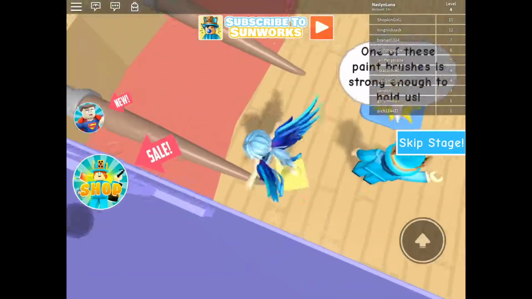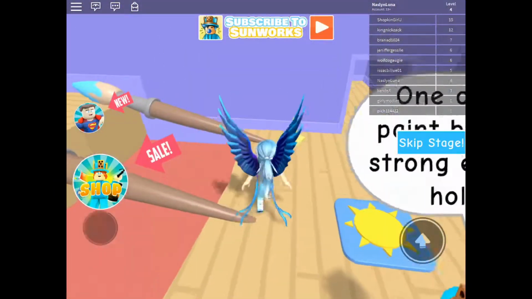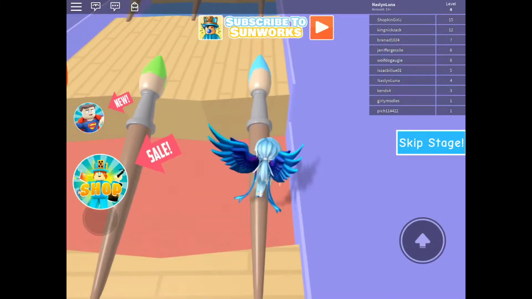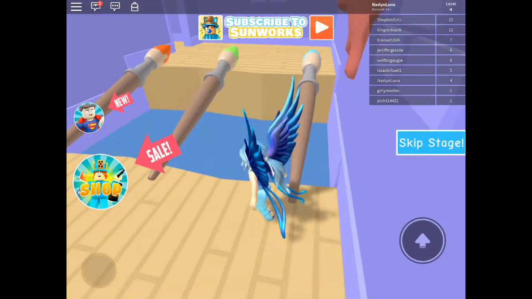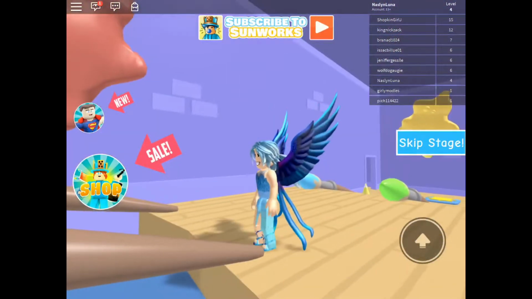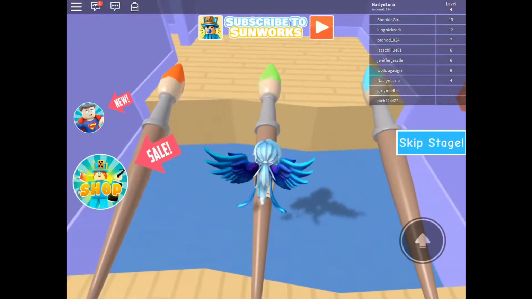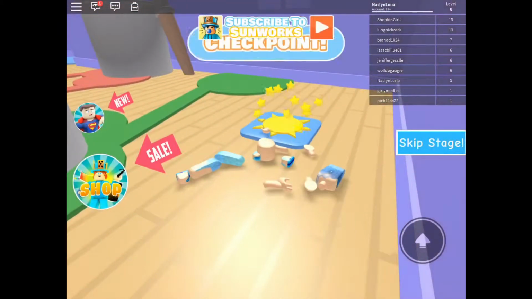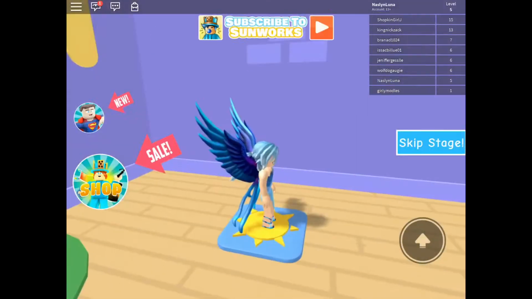Well, I already know the camera trick. All you have to do is put your camera on one of these and see which one doesn't let you go through it. Okay, so those other paintbrushes didn't let me. Those other paintbrushes, like, let me go through, so. Another way is that you can just put your... You can barely walk on it. Just put your foot... Oh, yes, I still got the checkpoint.